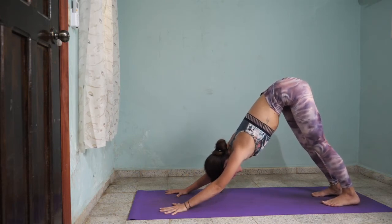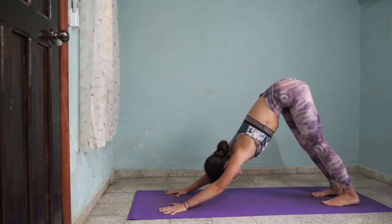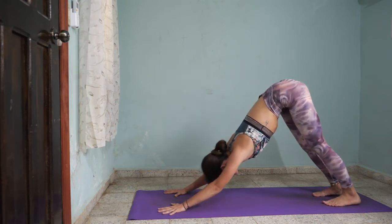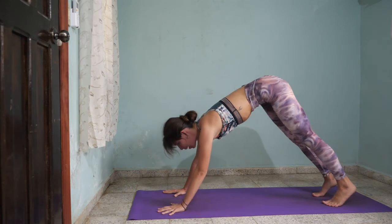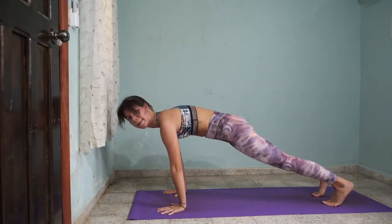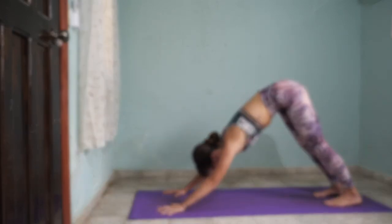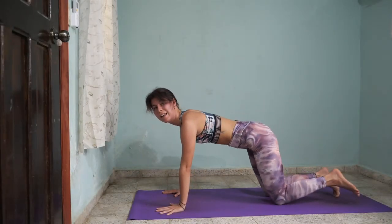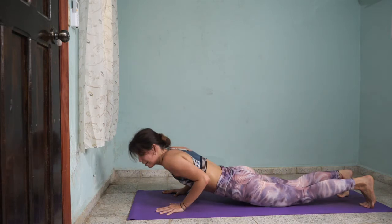On the next inhale, we will lower ourselves all the way down to our bellies. So either come down on your belly through a high plank. If this is too intense, no worries at all. Lower down on your knees. And then from your knees, make your way to your belly.